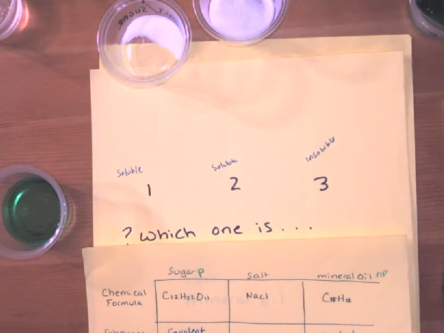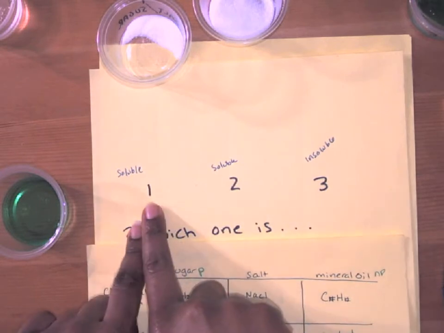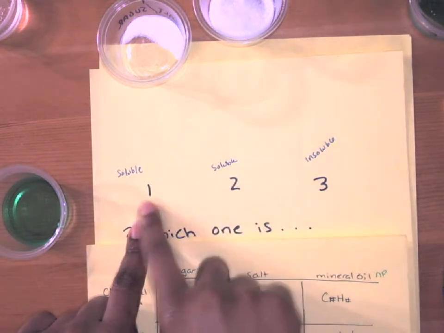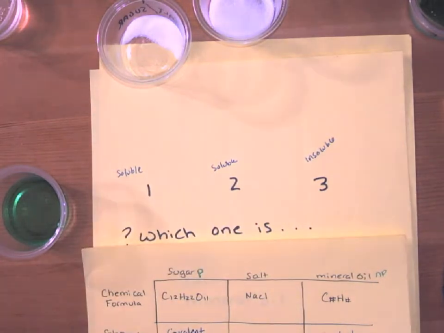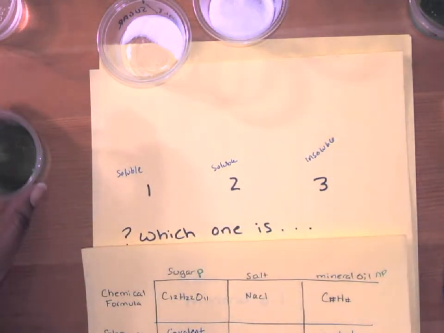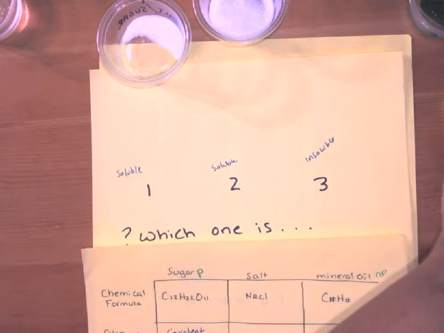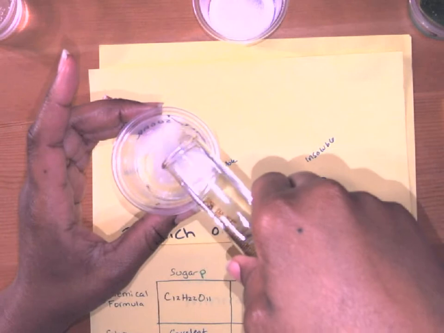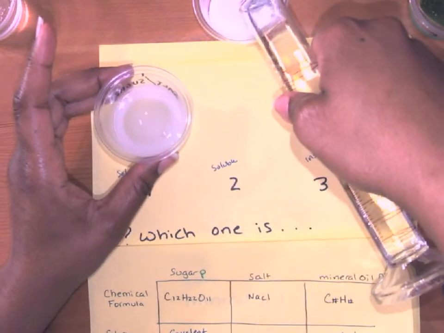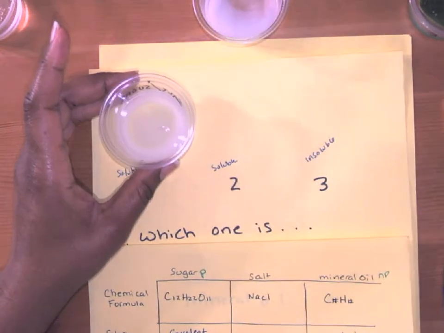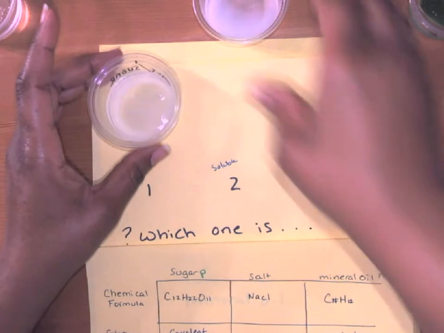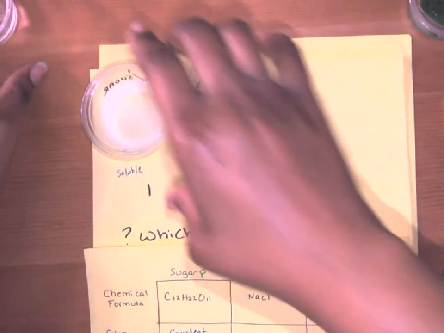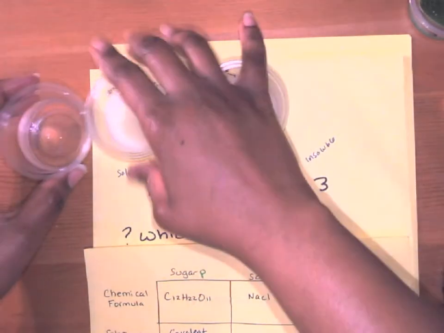Now the last test that I'm going to do here is conductivity, because so far there is no difference between substance 1 and 2. They look the same, they're both soluble in water, so how could we determine which one is salt and which one's sugar? All right, so what I'm going to do is add some water to both the containers. So this one is number 1 and this one's number 2. And I also have a container of just plain water here on the side.